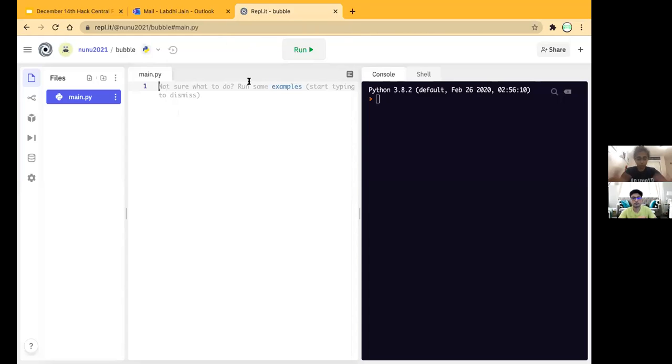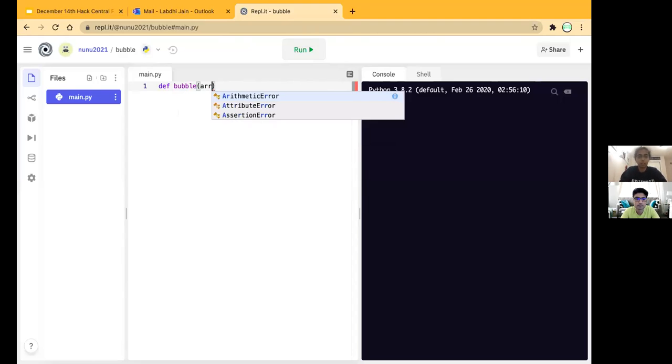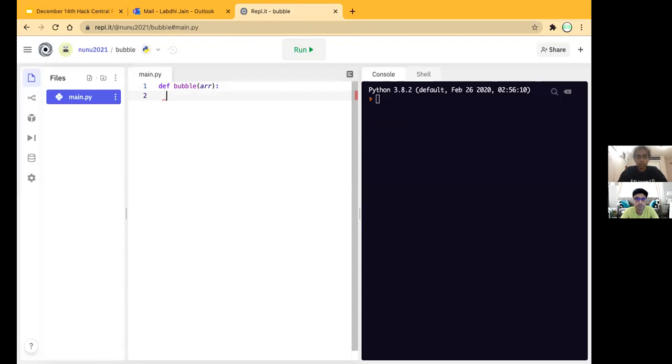So in our bubble sort code, we will first make a function, def, let's call it bubble. And inside this, we're going to pass in a parameter, which will be our array. We're just going to call that r. And okay, so in our sorting algorithm, what will we first do? Well, what Rayaan went through was basically we are going to iterate through the array a number of times and do an operation in that iteration. So to iterate through an array, we will use a for loop, for i in range.